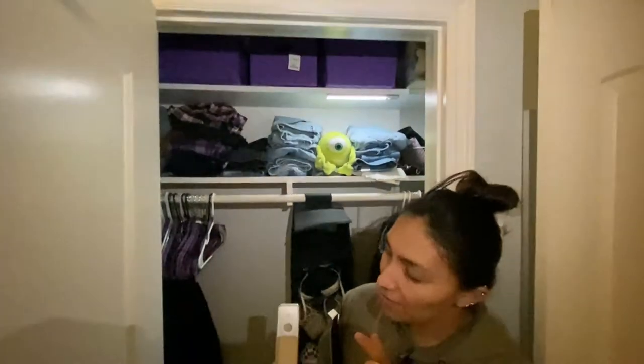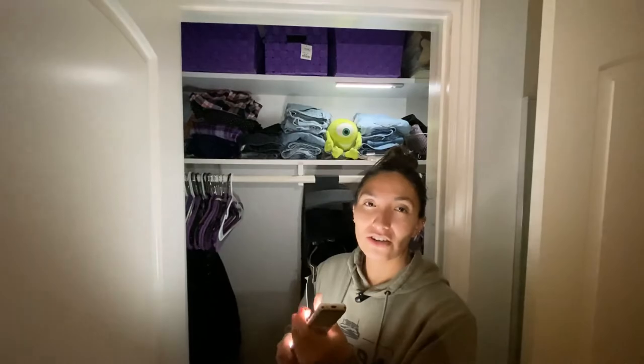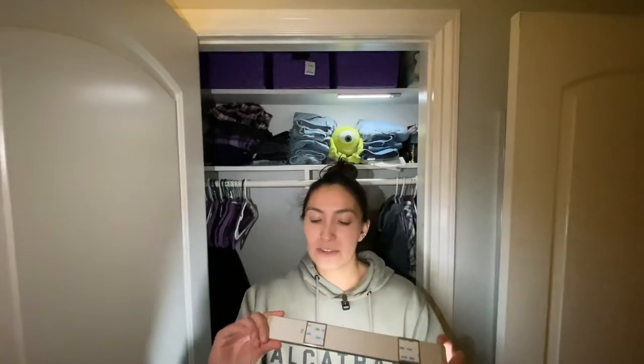What's really cool about this is that you can recharge it as well. You can pull off the bottom and it comes with a little USB connection so you can go ahead and charge it. Another cool thing about these is that they already come with command strips, so you can stick these on anywhere.